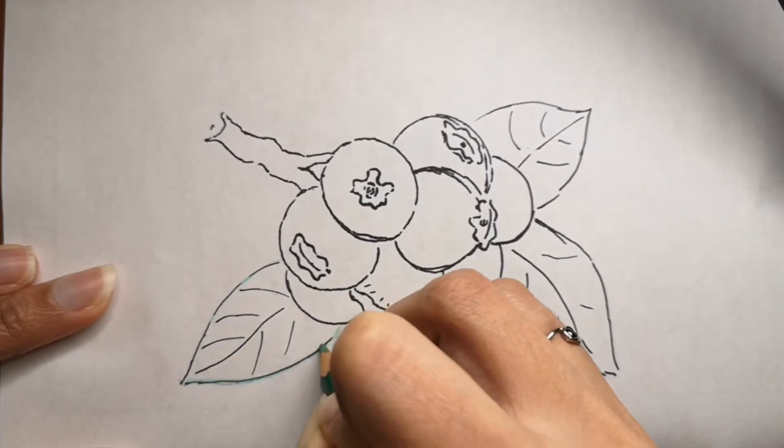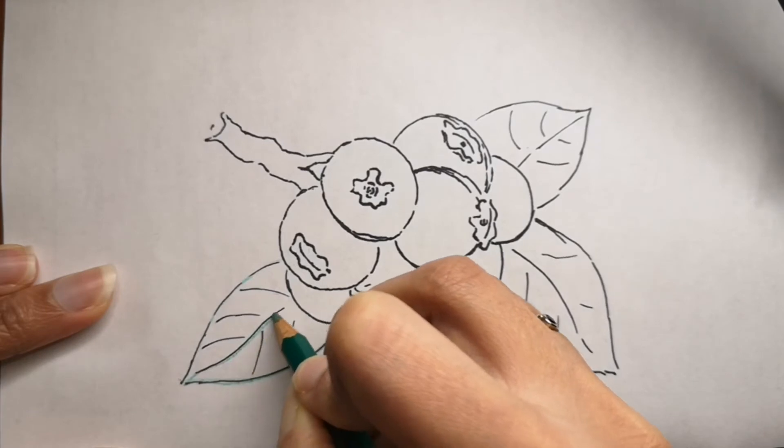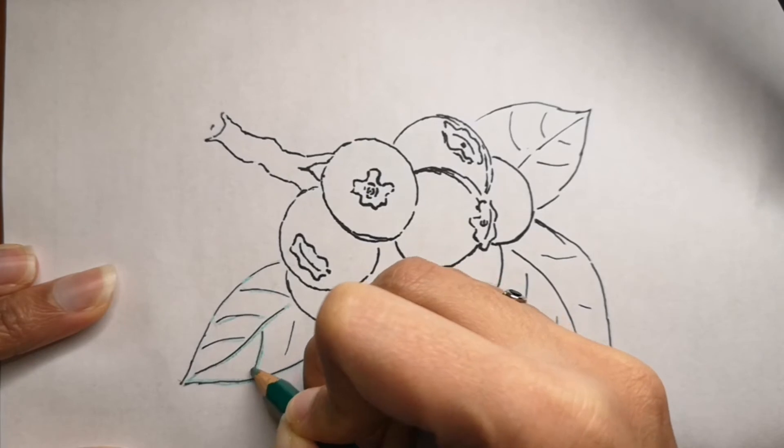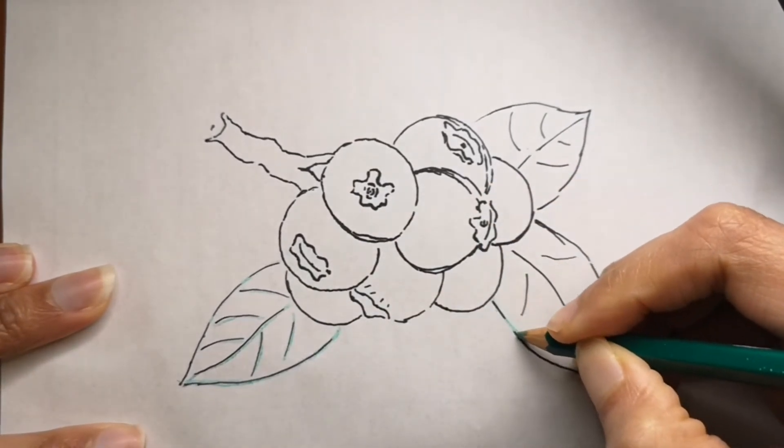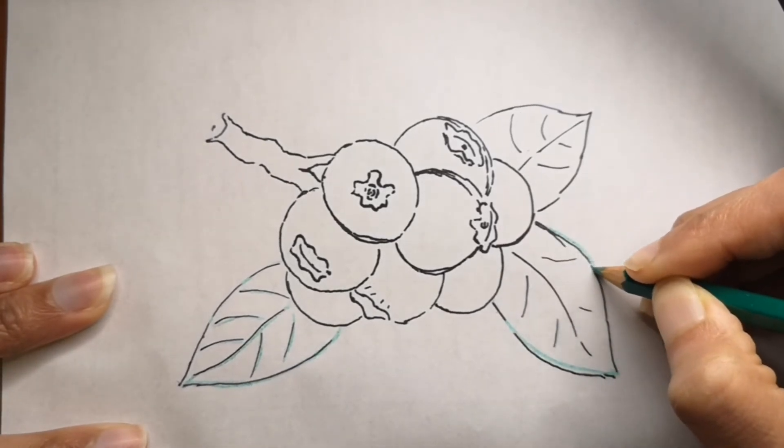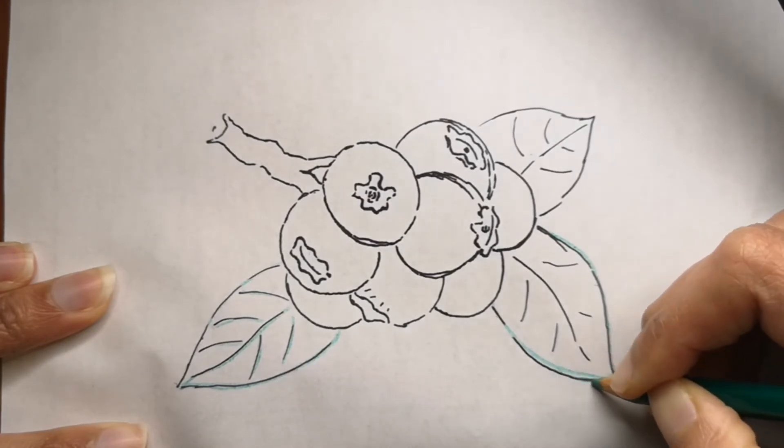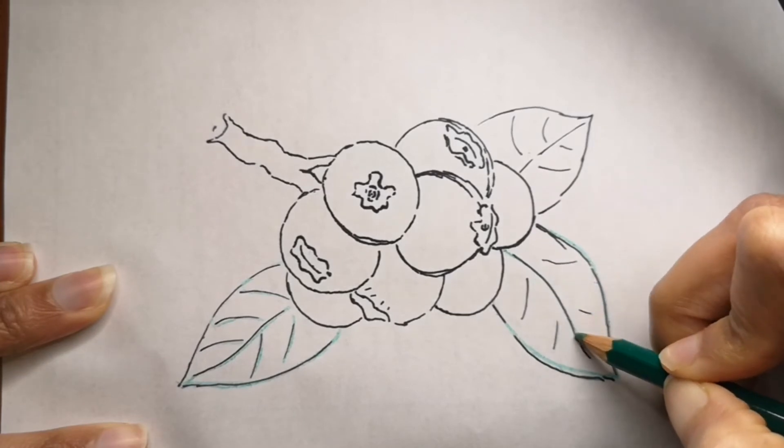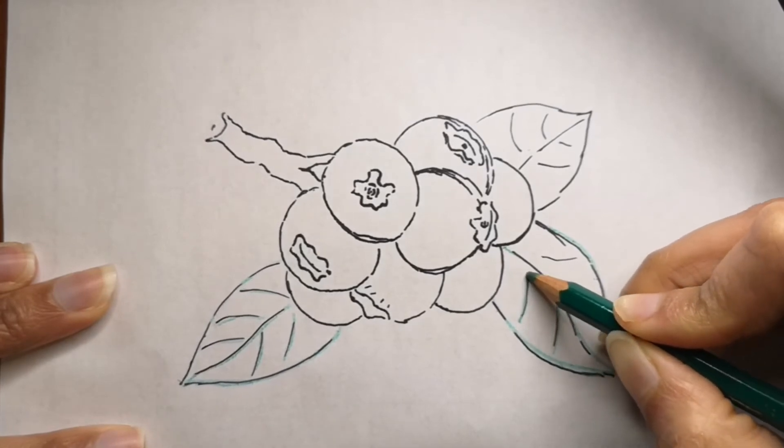Now that we are done with drawing, we are into coloring. You can see that I'm using obviously green for the leaves, and I will show you how I color the blueberries as well. I'm going to use a lot of shades of blue. If you want good quality art supplies and color pencils, check the description box below for links. If you want to connect with me through Facebook or Instagram, all the information is in the description box below as well.